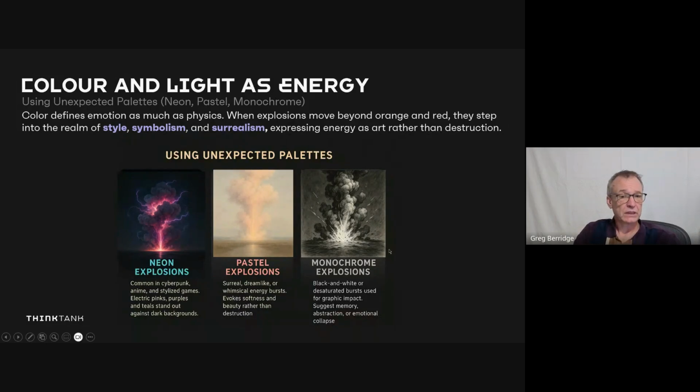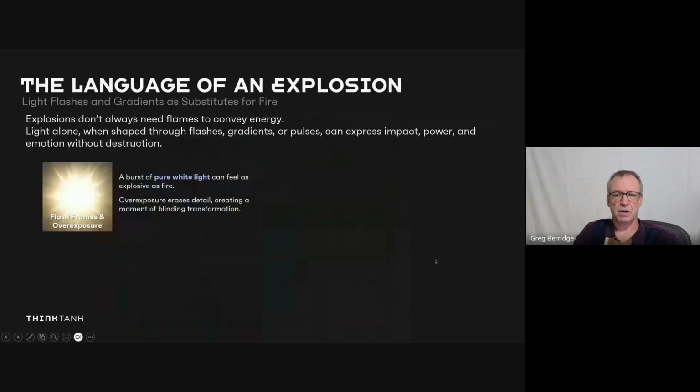So these can accentuate realism, be symbolic, there's surrealism to them. I don't know necessarily how, beyond shooting something in complete black and white, monochrome would work, but it's out there, right? Explosions don't always need flames to convey energy, right?